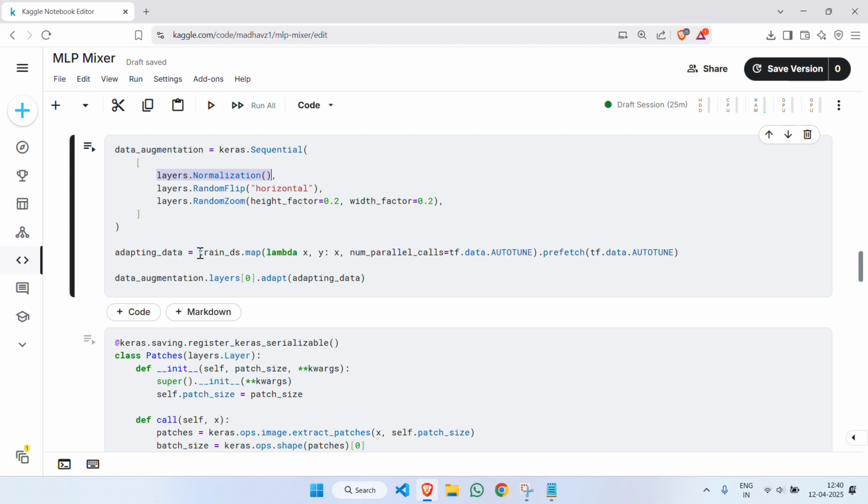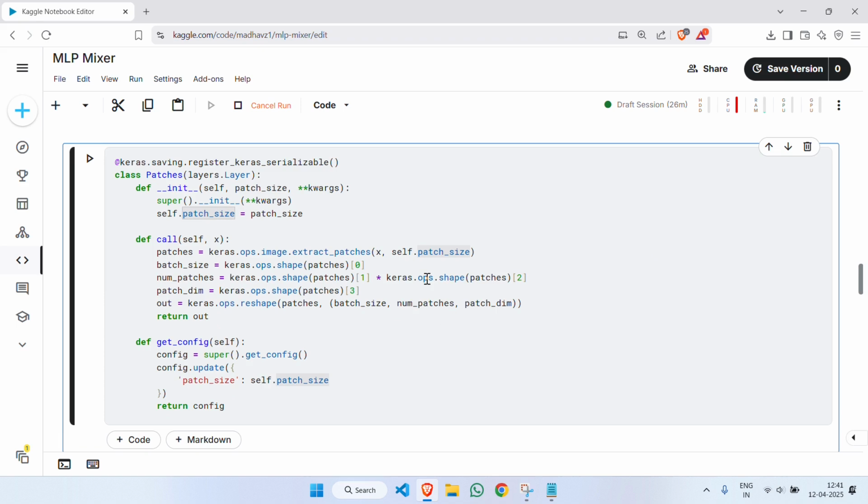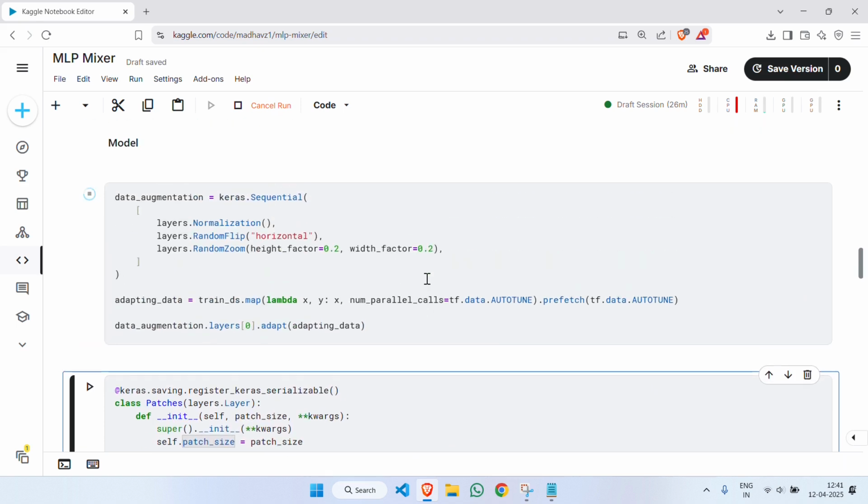That's why we are using the map method to take out the images from the training dataset, and using that we are adapting the normalization layer with the adapt method. So let's adapt the normalization layer and build the sequential model for data augmentation. It will take some time because it will adapt the normalization layer.